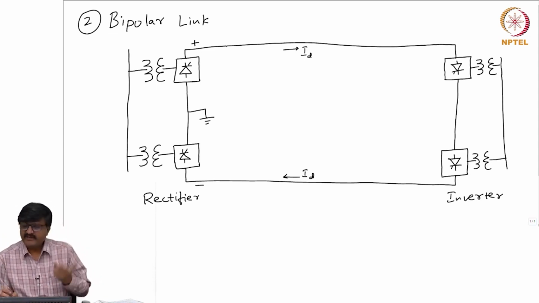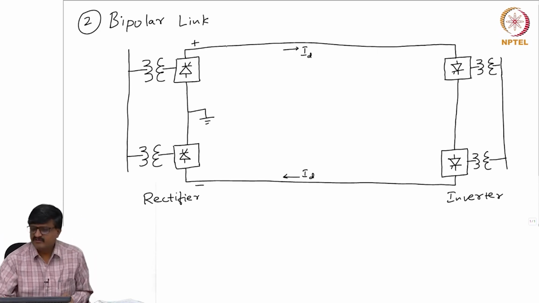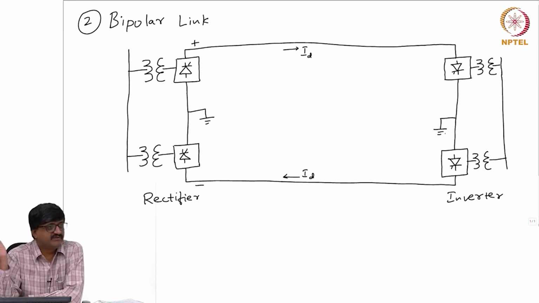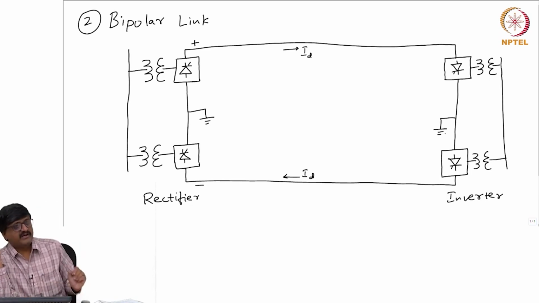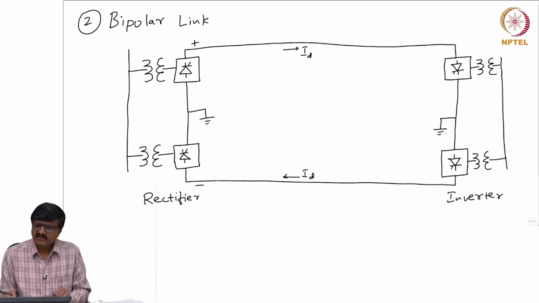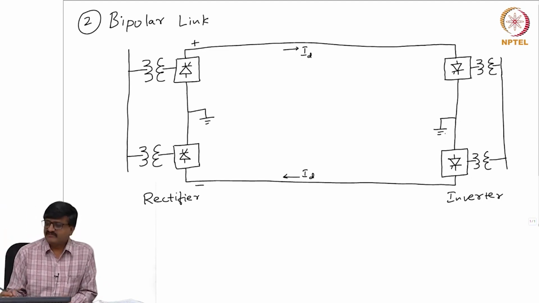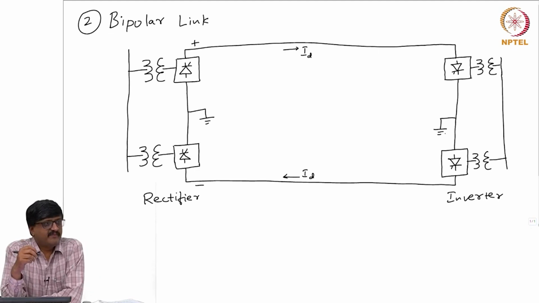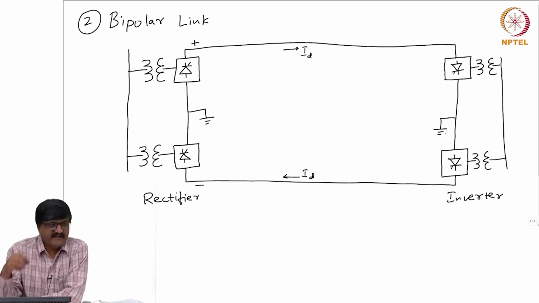Now, sometimes the grounding is provided at both sides. So, it is always not necessary, on rare occasions grounding is provided on both sides. Okay. So, even one side will do, but at least one side has to be grounded. Now, the purpose of grounding on both sides does not mean that current will flow through the ground, though there is a closed path. So, the two 12 pulse converters are operated identically, so that the current ID is flowing only through the two conductors and there is no current through the ground. Okay.